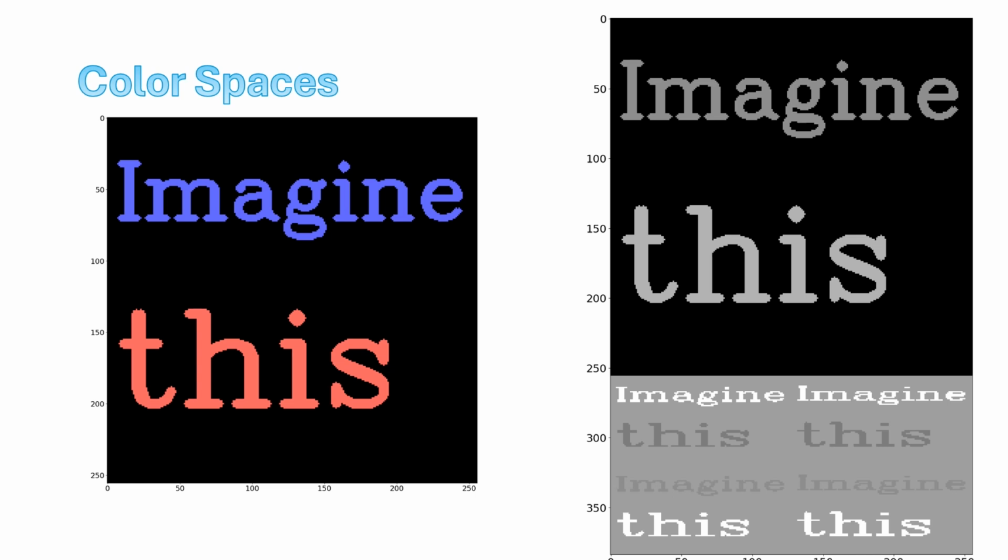The U, the blue projection component, is at the lower left. This is also a linear sum of the channels, emphasizing blue, and V, the red projection component, still a linear sum, emphasizing red, is at the lower right. The U and V channels have been subsampled, so that now they're 128 by 128. So the overall pixel count has been reduced from 3 times 256 by 256 to one 256 by 256 image and two 128 by 128 images, so the overall pixel count's been reduced by about half. So we've already compressed the data by about half.